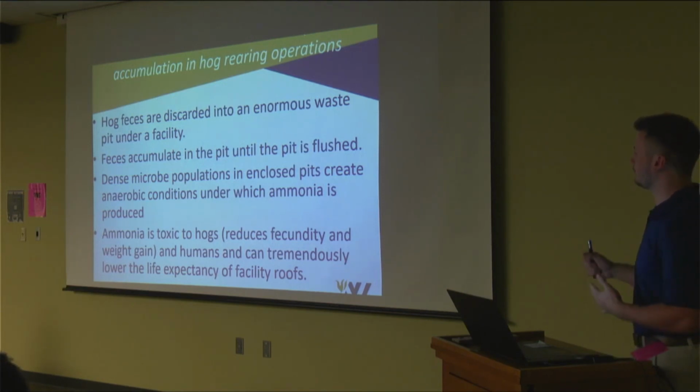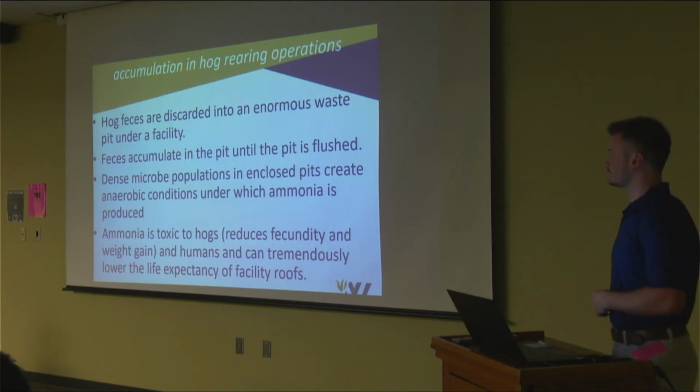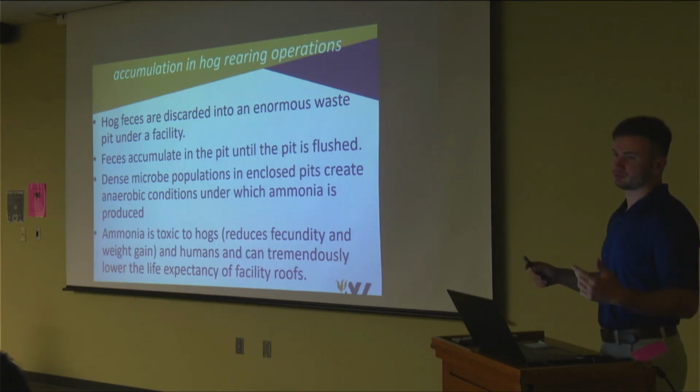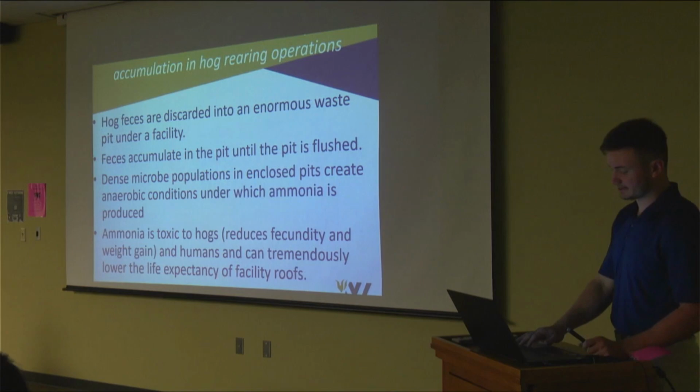The dense microbe populations in the enclosed pits, it's anaerobic, so no oxygen down there, and that's where the ammonia is produced. Ammonia is toxic to hogs. It reduces fecundity and weight gain, and also affects humans, and can tremendously lower the life expectancy of the facility's roofs with all that toxic gas under the roof.